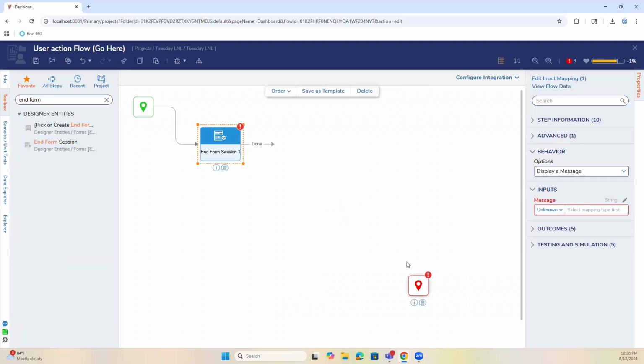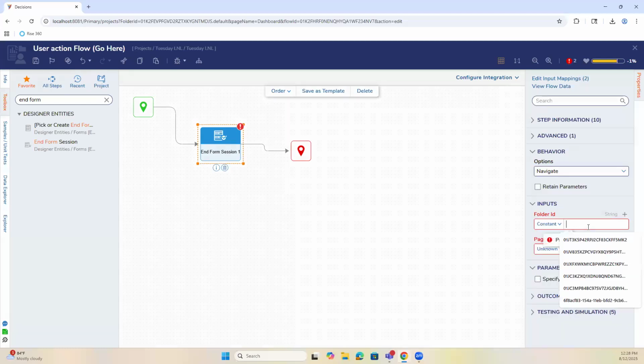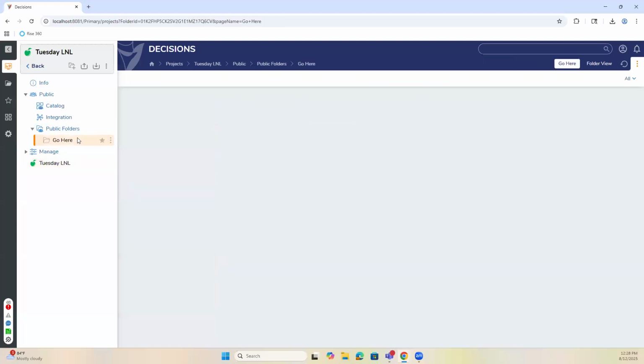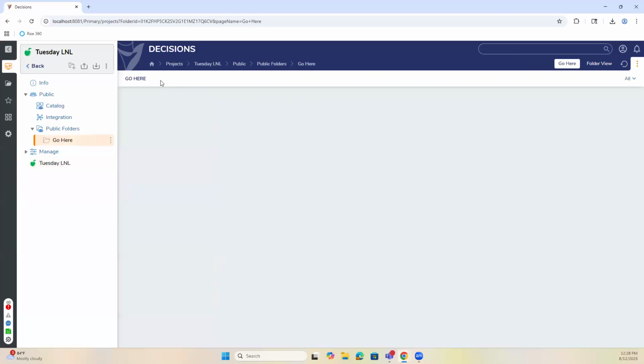Drag that over here. Move that. Go over here. We want to navigate, folder ID, constant, page name. Go here, save that. And now let's go back to here. Right click, add flow as action. There it is. And then action name is going to be Go Here. And that display type there, okay, so that's perfect.